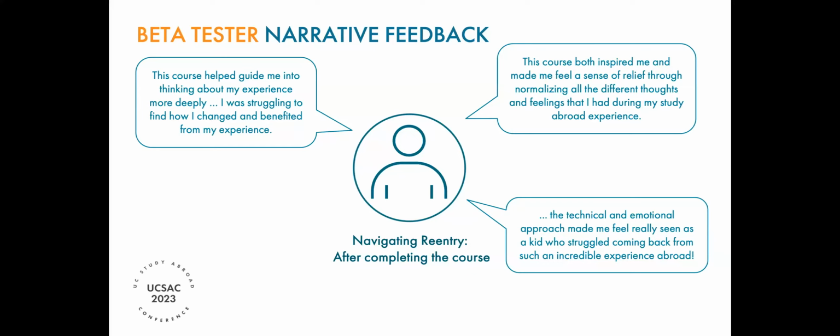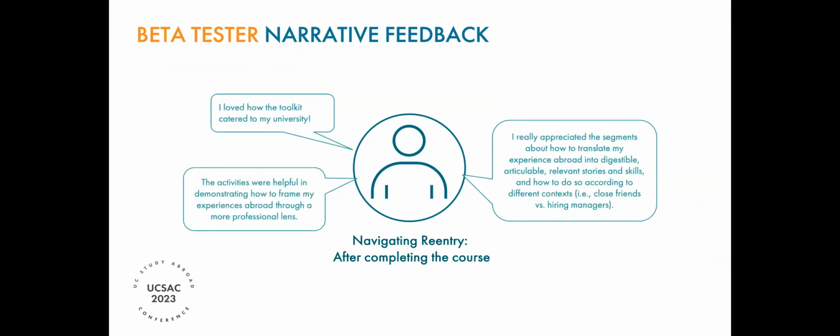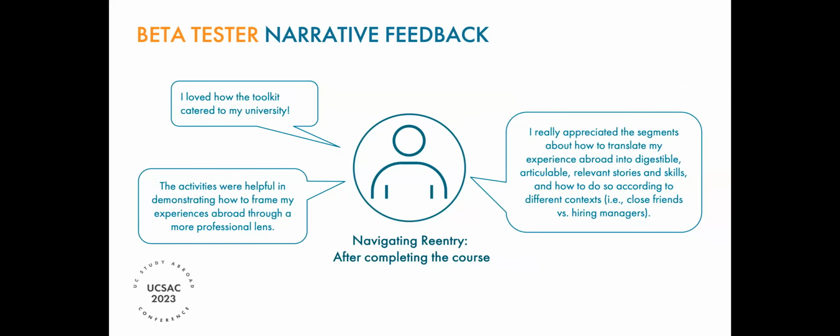So then in this section, the narrative feedback was really about the validation of the prompt and the reentry reflection. Students were talking about how they felt really validated in their feelings and experiences, and in their increased sense of belonging and diminishing isolation. And you can see here that a lot of the activities did help students really understand that the study abroad experience could be described in a professional way, and that they could be really proud of those transferable skills that they developed.